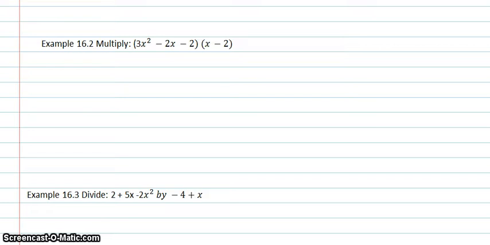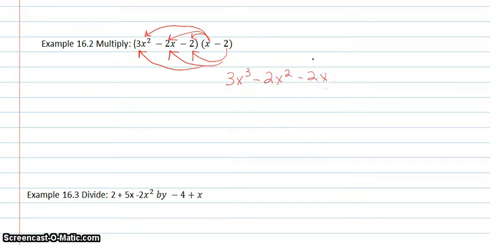In our second example, we are again multiplying two polynomials together, and we'll distribute across just like we did before. I'm going to distribute the binomial to the trinomial just because I think that's easier, but you could go the opposite way and take the trinomial across the binomial. You get the same answer. So I'm going to multiply the x across, so I'll have 3x cubed minus 2x squared minus a 2x. Okay, so I've multiplied the x across, don't want to do that again.